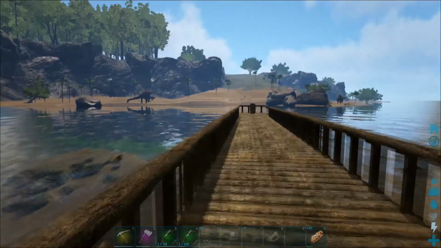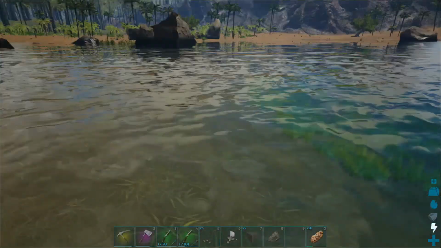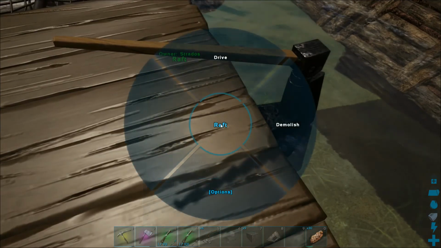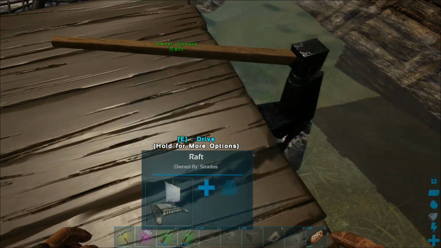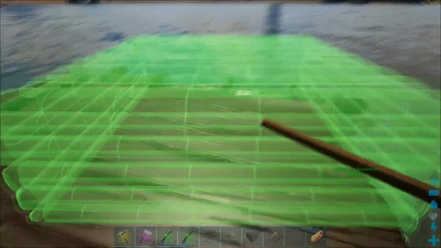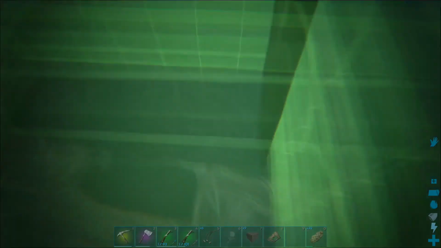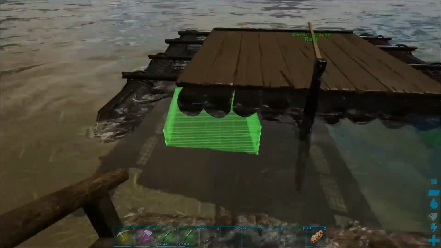Okay. So, we're going to come out here. And 6. Woohoo! Alright. Now we get on here. Hold E, options. Nope, hide sail. Alright, that's gone. Alright, now to build this sucker. So, oh, that's not good. Get out of here. Get, oh, there we go.